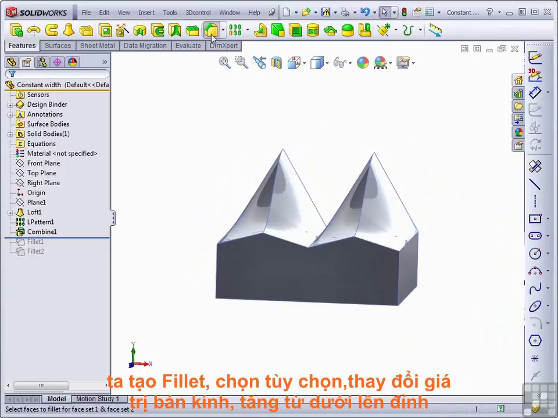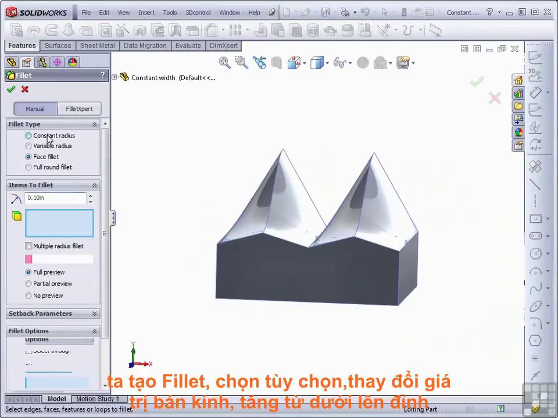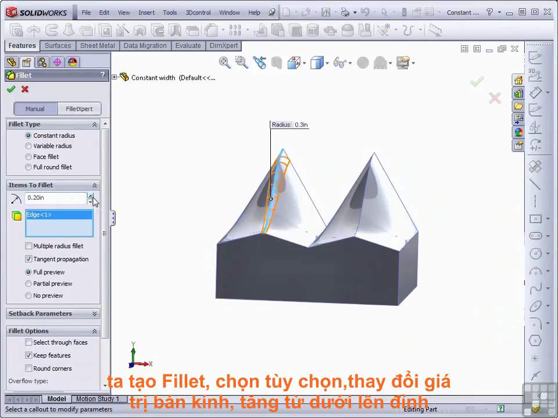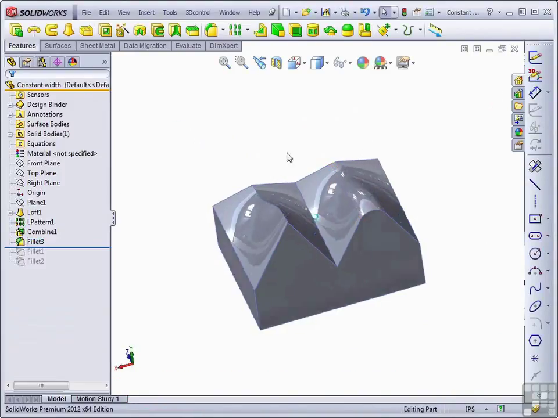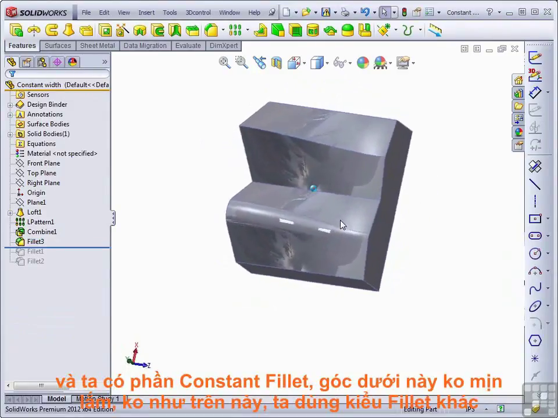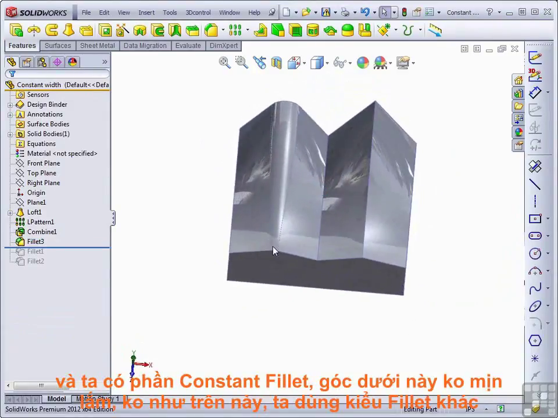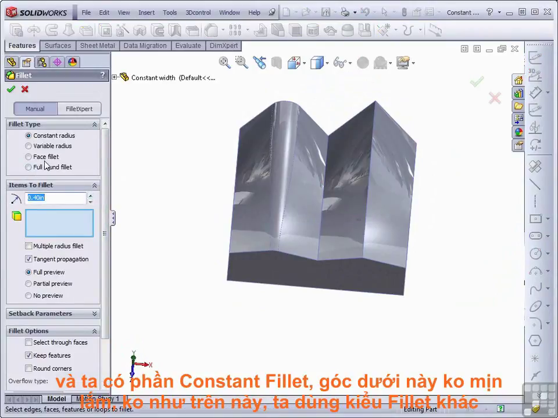Let's put a fillet on, just a regular old constant radius fillet on this edge, and by the time the fillet gets any size back here, it's already eroding the point off up here. So that's a constant radius fillet. Notice also that back here the fillet is not very wide, and up here it's much wider. Let's take a look at another type of fillet, the face fillet.